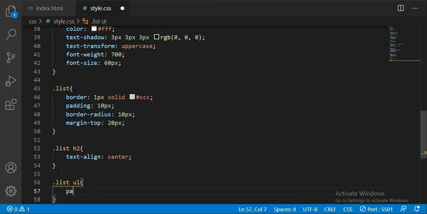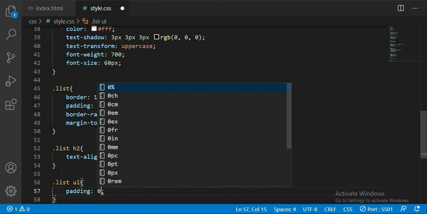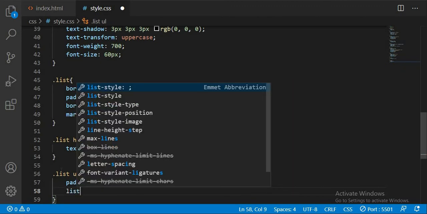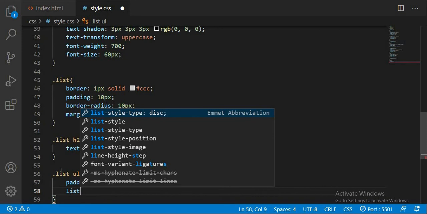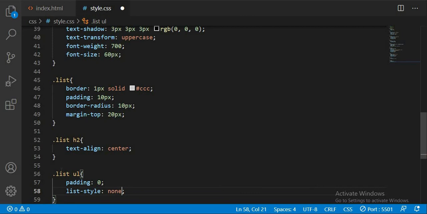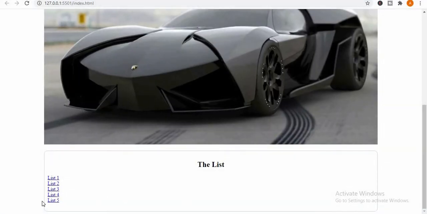So we want to give this a padding of 0. List style, we don't want to give our listing any style. Let me show you what this is getting rid of. Before, you would notice we had some dots at the back of this list. So the list style none removes the dot because we don't want any form of list style.